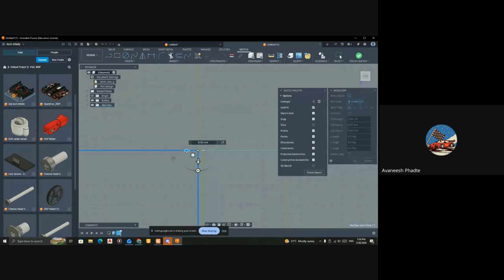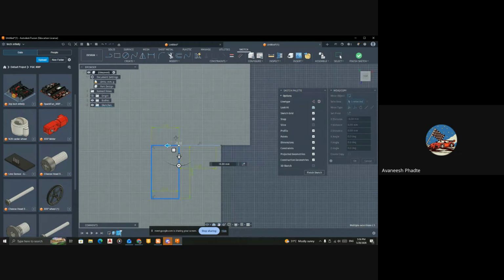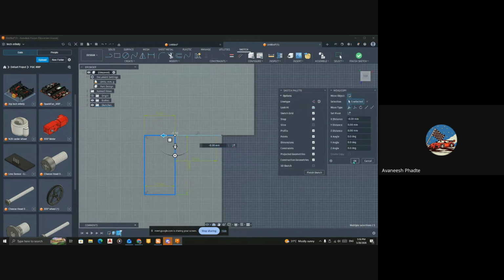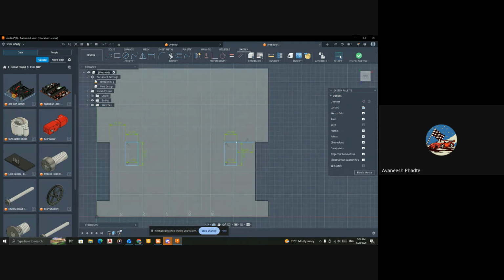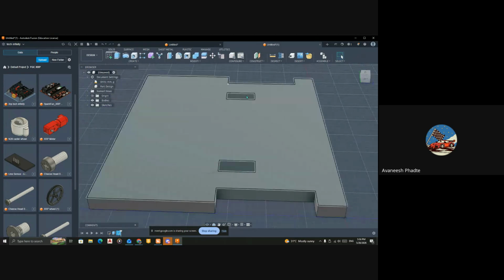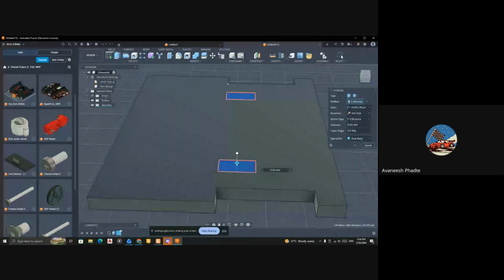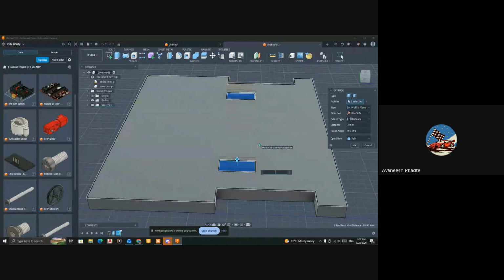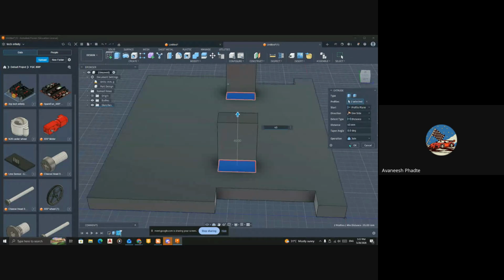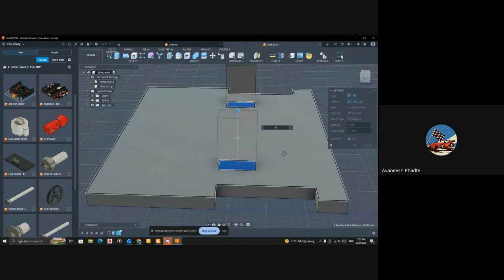So now we can move this. Okay. Now that we have two, delete that and finish sketch. Now we can extrude both of them. So we're going to set it to 39. So it's 40. We'll set it to that.